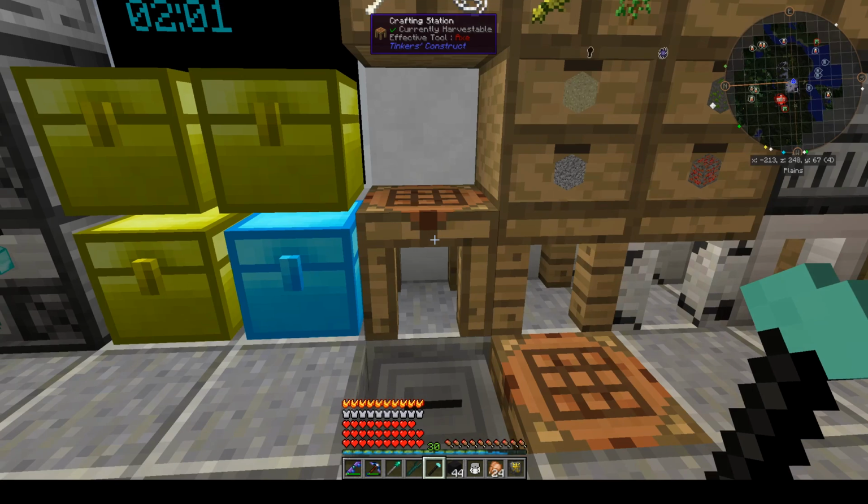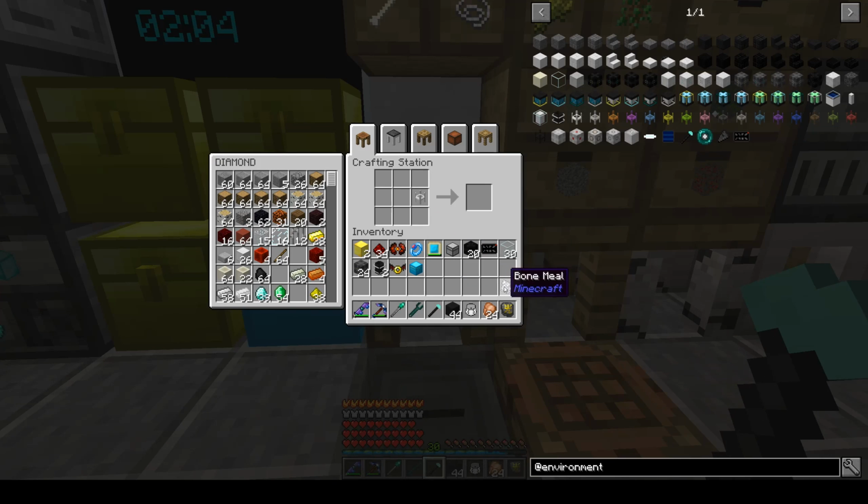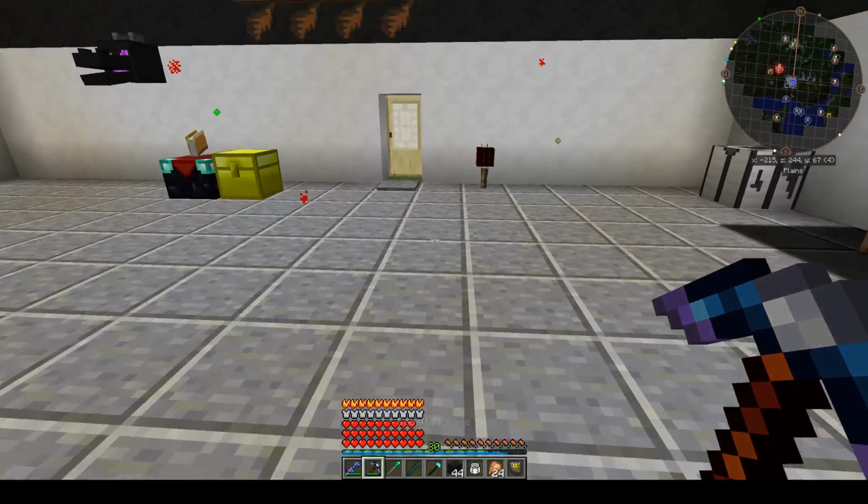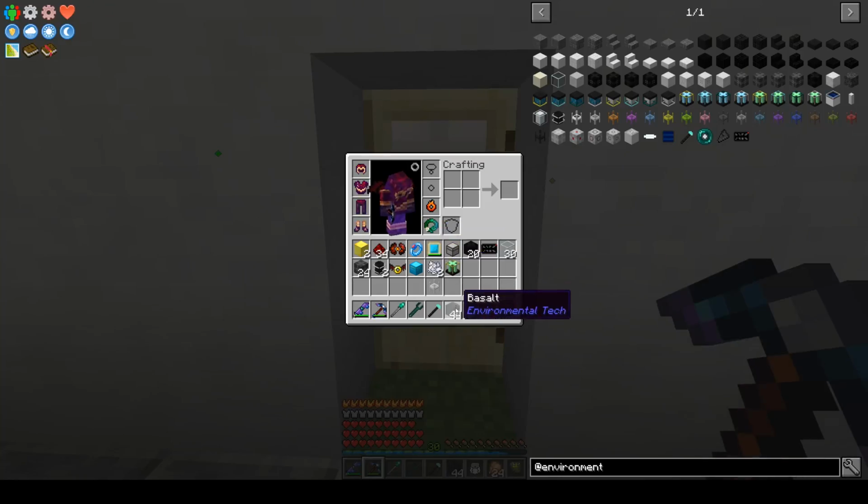I have so many bones. I'm just destroying bones left and right. So I don't care about how much I get out of bone meal. I could put that in the sag mill and it gets me a little bit more. Okay, we should have everything. So let's pick this guy up, and we will, this is regular basalt.